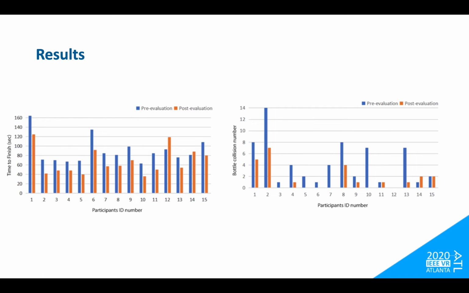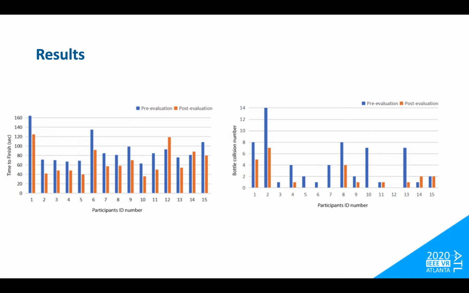In order to measure whether the improvement of the user's skills in controlling a wheelchair is significant, we applied the ANOVA test to compare the pre-evaluation data and post-evaluation data. In our case, the factors are time duration and bottle number. Therefore, we have applied 2 separate one-way ANOVA tests.